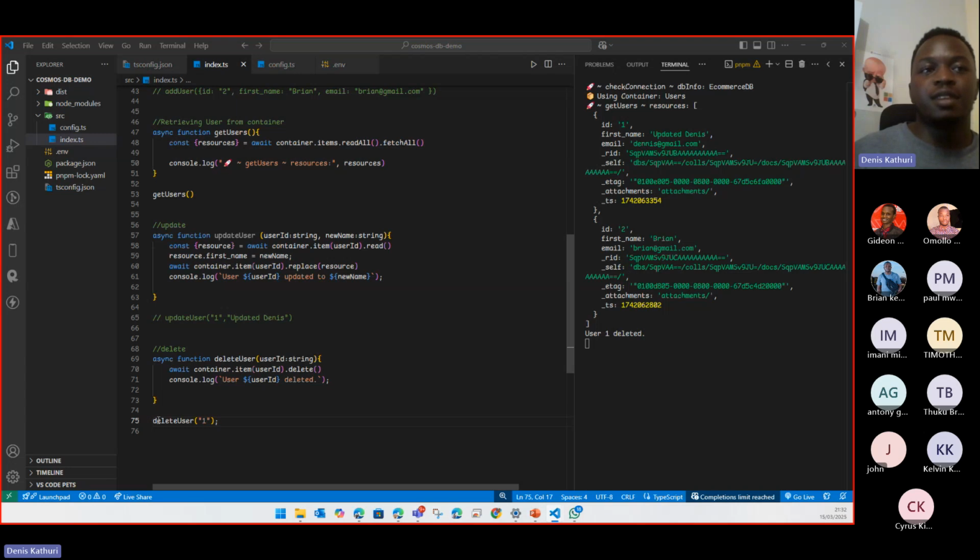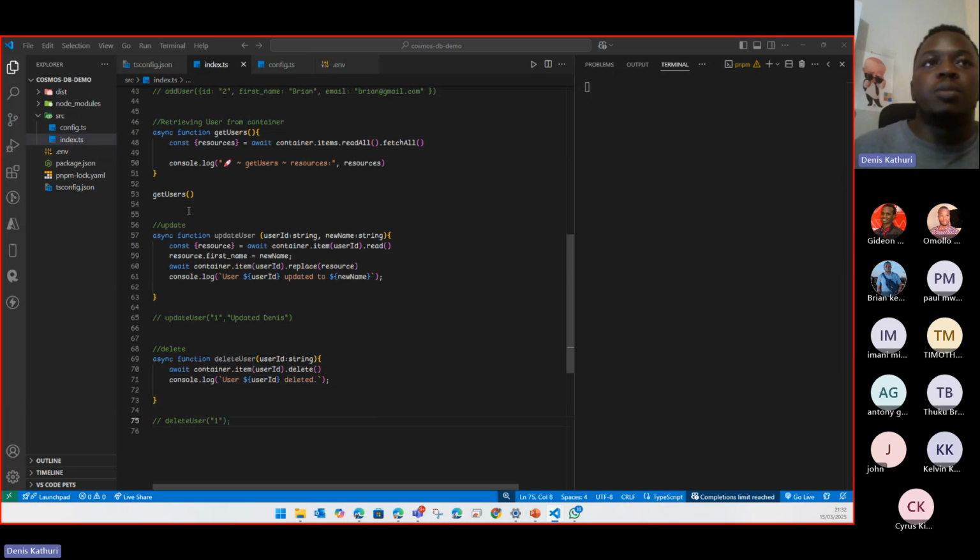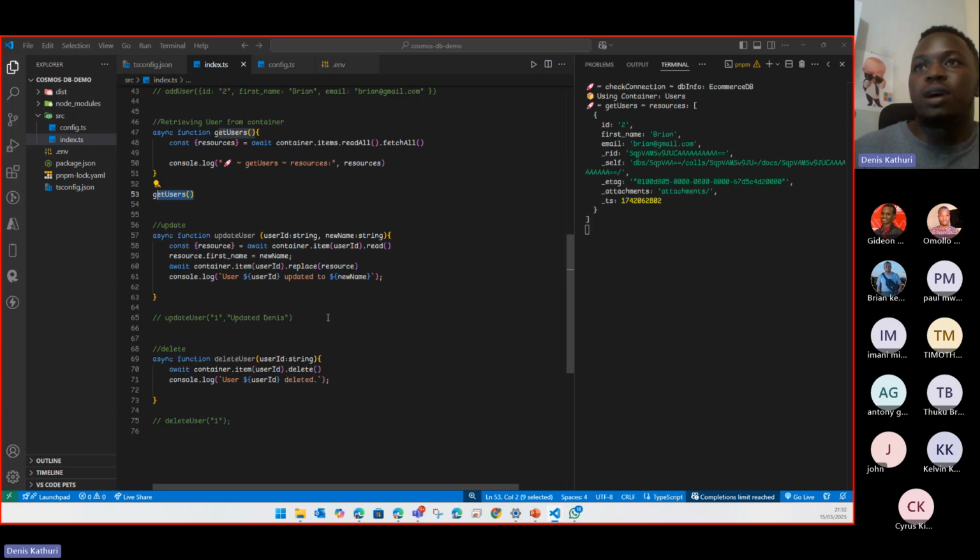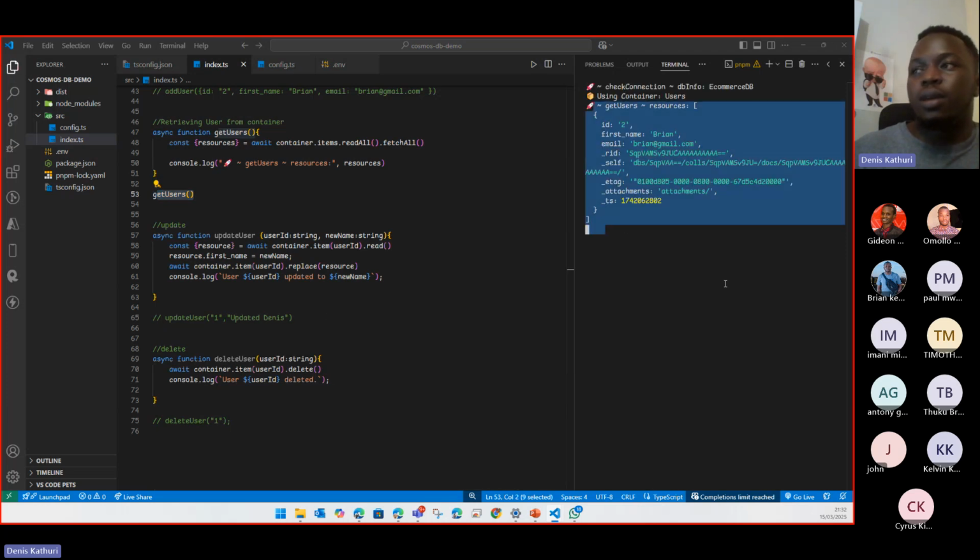But since the delete user is at the bottom, it has executed, but you have not gotten the new record. So I can now call this function down here, or maybe just comment this and wait for the project to rerun. I'll be able now to get the updated users where we have deleted the first user. So we expect to have now only Brian on our database.